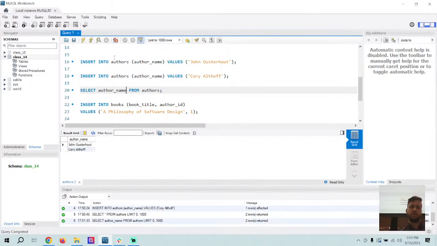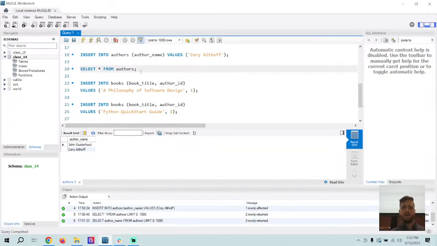Yeah, so that works very well. I can select just the author name, and then if I wanted to select more columns, I could do a comma, and then the next field I wanted to select. This can be very useful if we're using joins, like we'll try out a bit here. If we're using joins and we get literally 100 columns of data back, that's a bit overwhelming, it's a bit hard to work with, and so we might want to select the specific columns that we want to see.